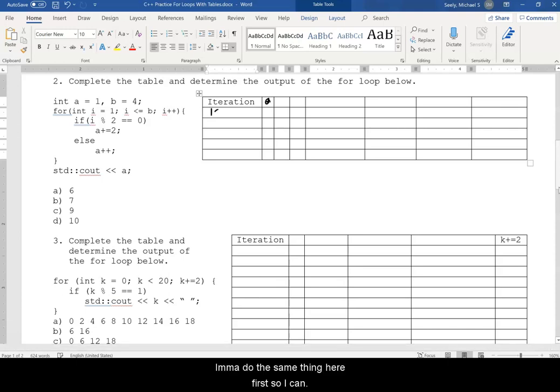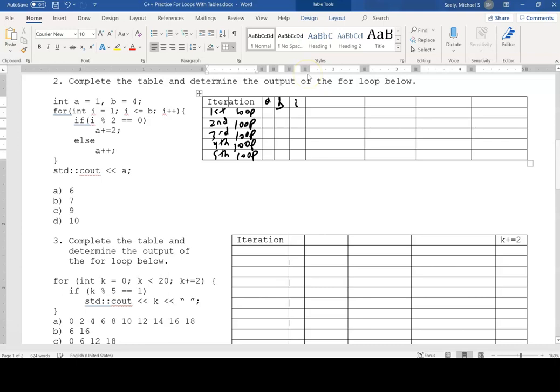I'm going to do the same thing here. First, second, third, fourth, fifth. And I wouldn't write this part out. If I just had a blank paper, I wouldn't say iteration, first loop, second loop. But again, this is just demonstrating. You can do it if you want. It just depends how much stuff you want to write out. But I would definitely write the variables out.